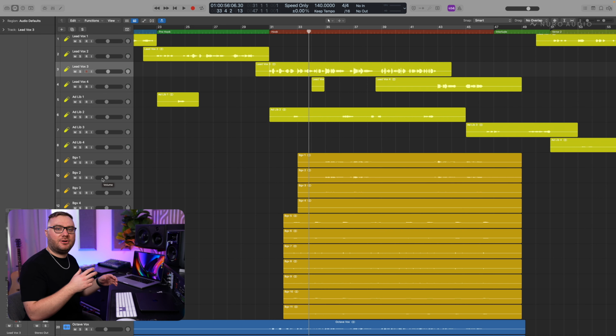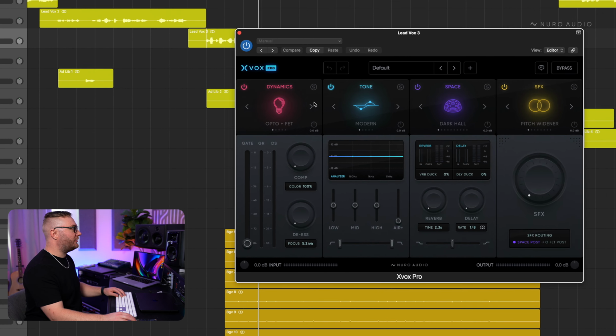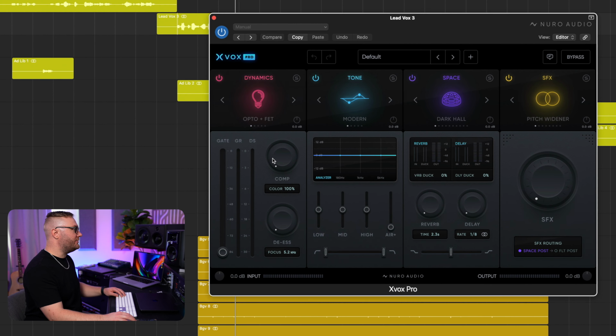Next, I like to focus on whatever the most raw element of the mix is. And in this case, it's the vocal. So I'm gonna get a basic vocal chain set up. It'll help me make better mix decisions as we go. So I'll load up Xvox Pro on the lead vocals in the hook here and just start dialing it in.